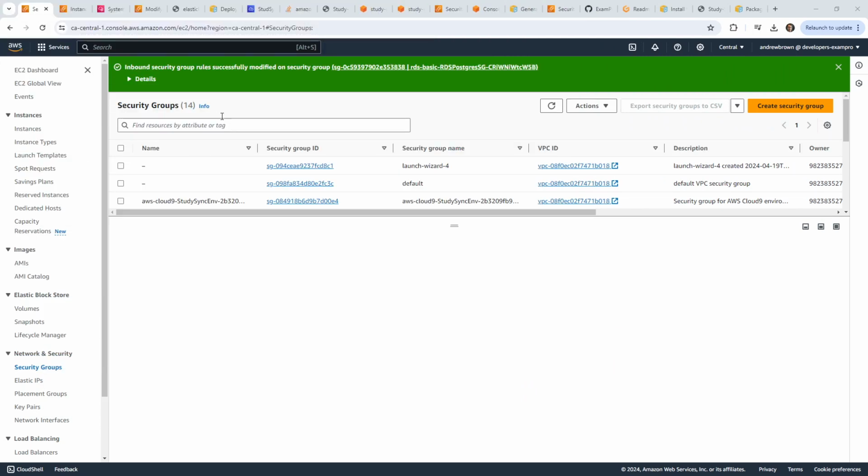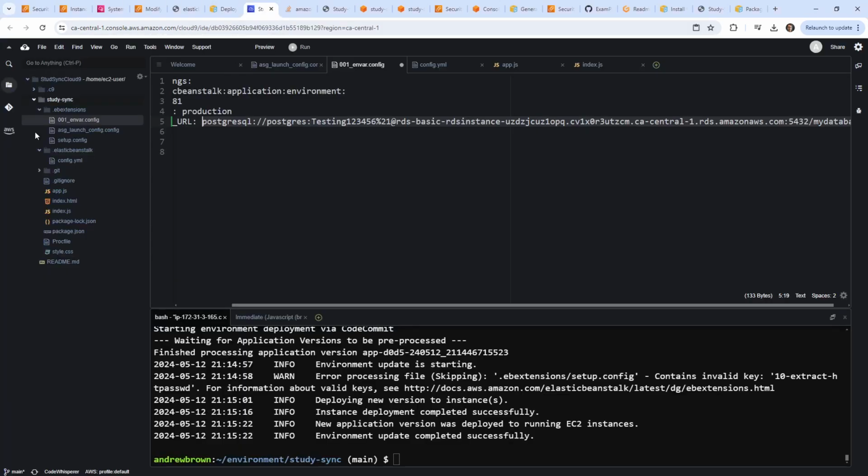So what we'll do is we'll go ahead and configure that. I'm going to go back into our environment here, and I'm going to make another file. I'm going to call this one mkdir. I'm going to call this one 000 deploy.config. Sorry, we'll do .ebextensions, 000 deploy.config.